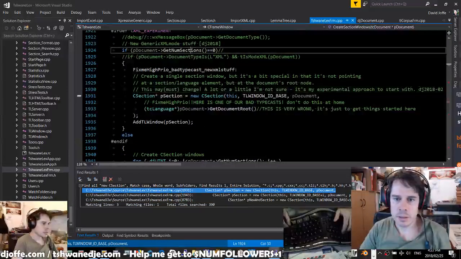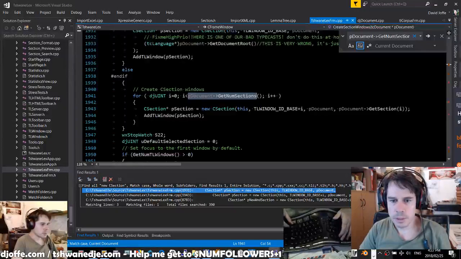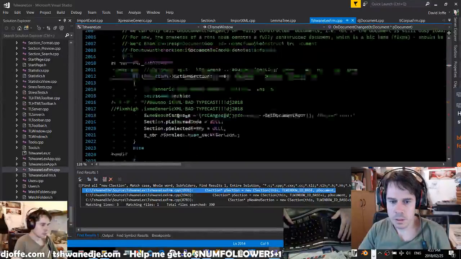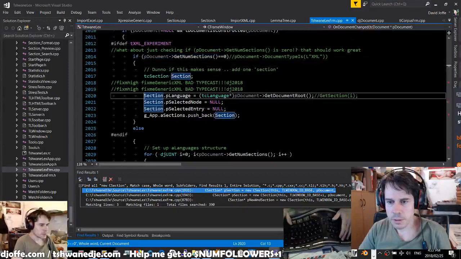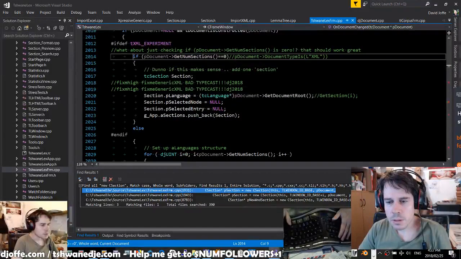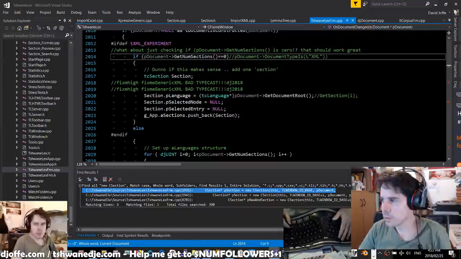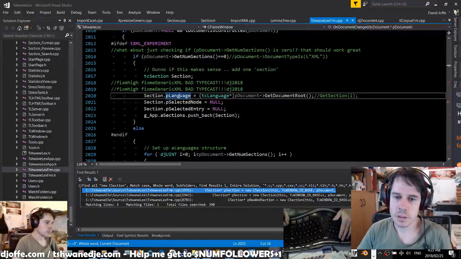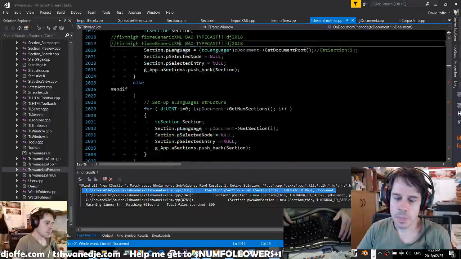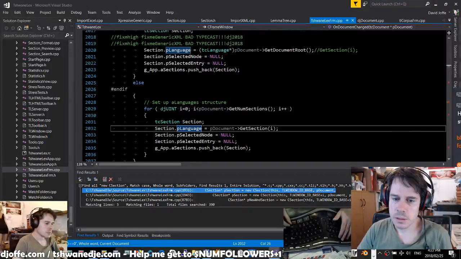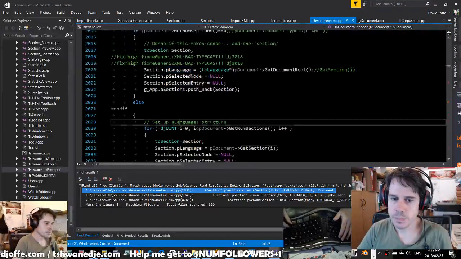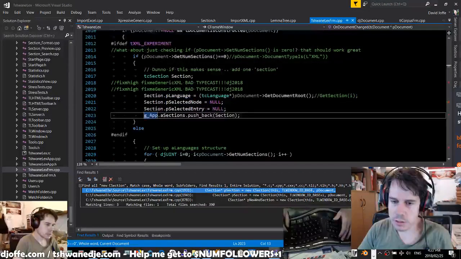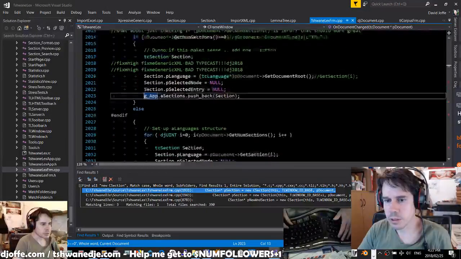There's a thing here. Yeah, if document sections is 0. Maybe it's something to do with this. Maybe it uses find our index on this node somewhere, sets it to -1. This pushes back the sections, okay?